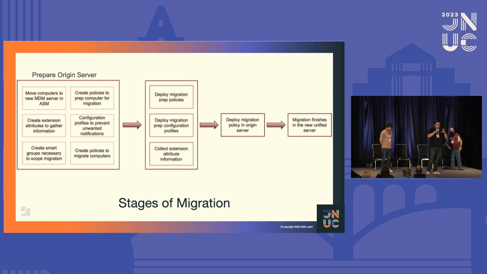And so that is one of the things that goes through the migration, and we're gonna see how that looks afterwards. But in this context, let's talk about what an origin server is. The origin server is each of the 18 servers that we had to migrate into the unified one, and we're migrating computers from all of those into the one new one that we're now managing centrally. With that in mind, this package is now uploaded, and we have to start preparing the origin servers, right?